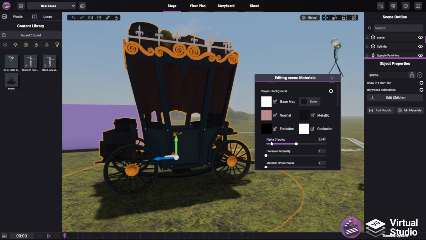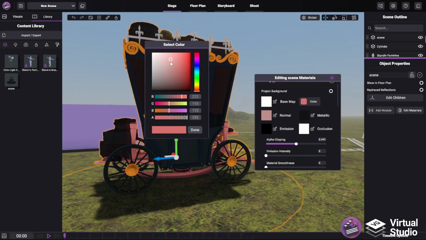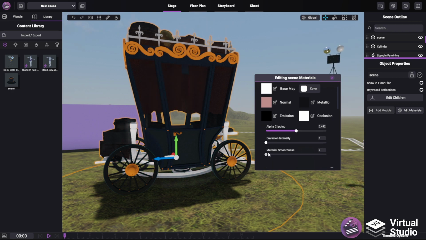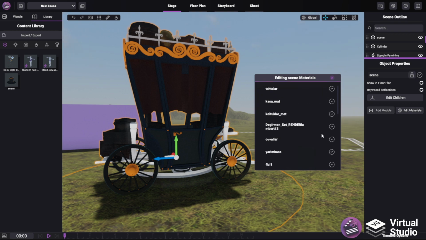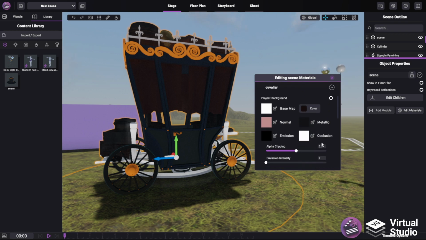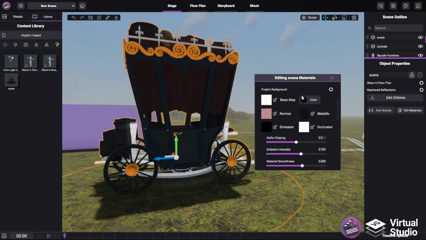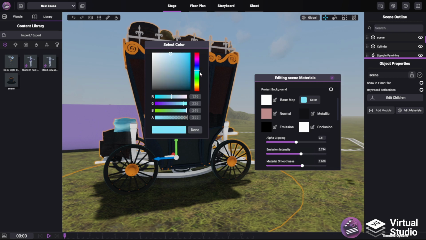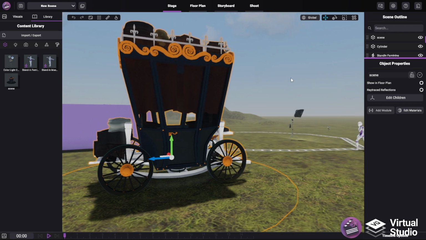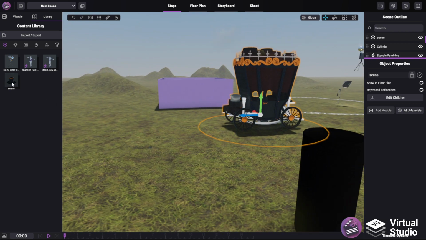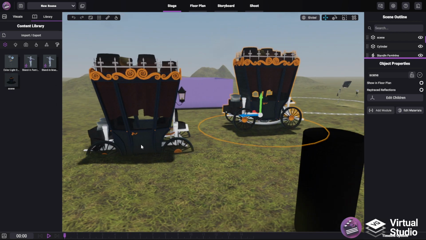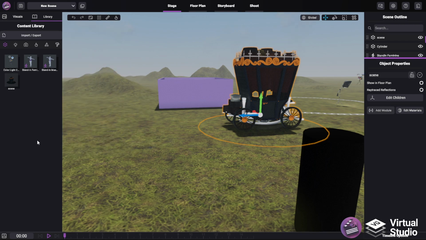That includes individual textures, color, smoothness, and emission, as well as alpha clipping if necessary. These settings will apply to all instances of this object, so if I bring in another one, you can see it also has the same material settings.